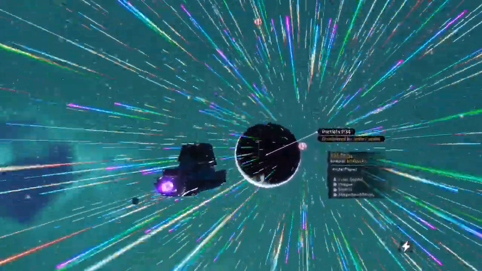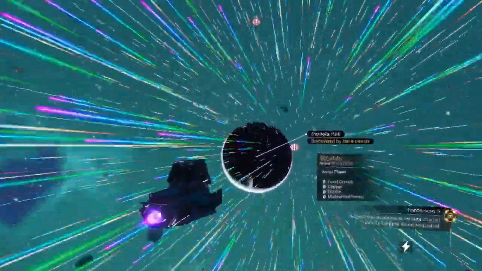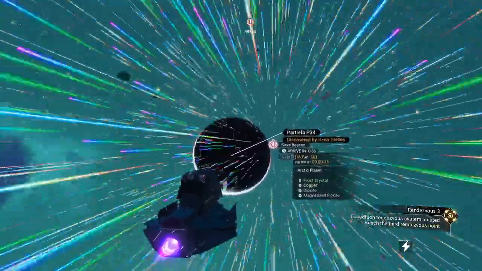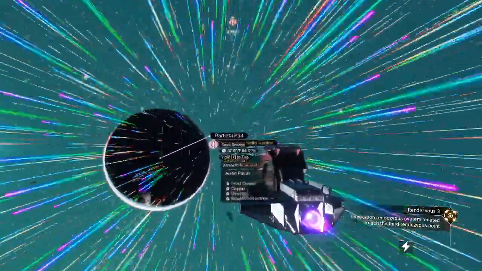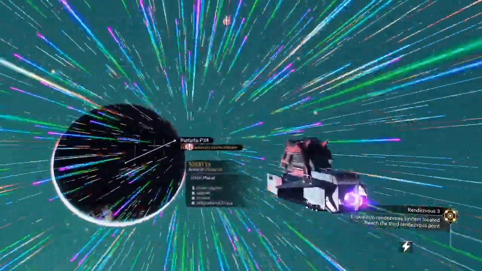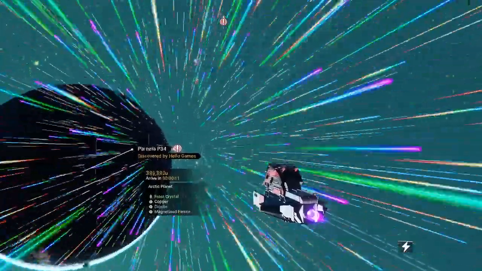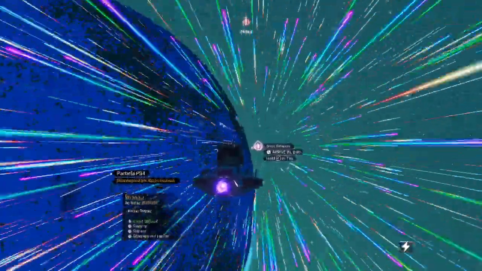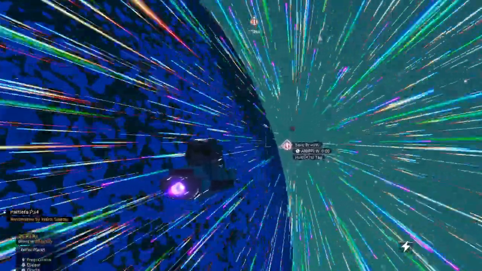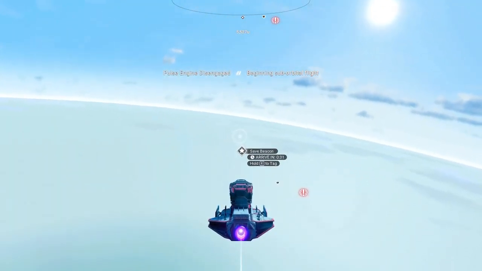There we go. A little recharge. As long as we're going here, I'm surprised the trader hasn't already popped up. It's an Arctic planet. We have dioxide on the planet, so that's good if we needed more. Frost crystals. All right. Just about there. Arctic or no Arctic, it looks like it's got a lot of frozen areas on this planet.